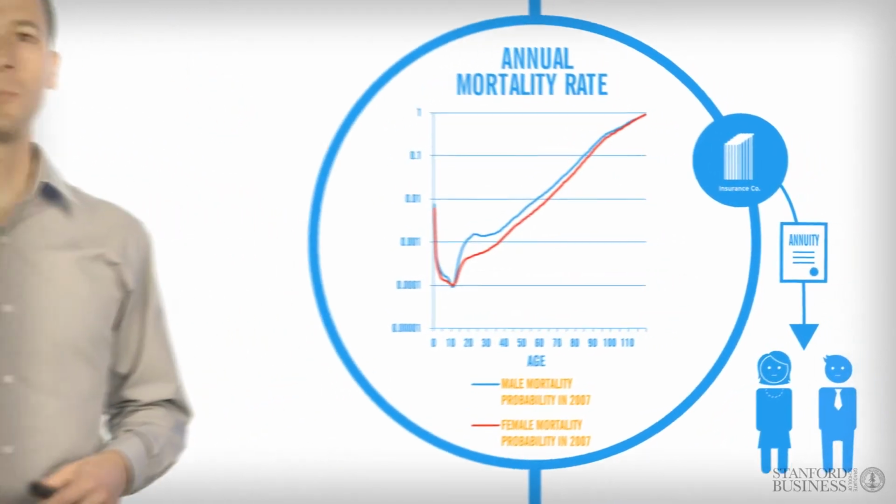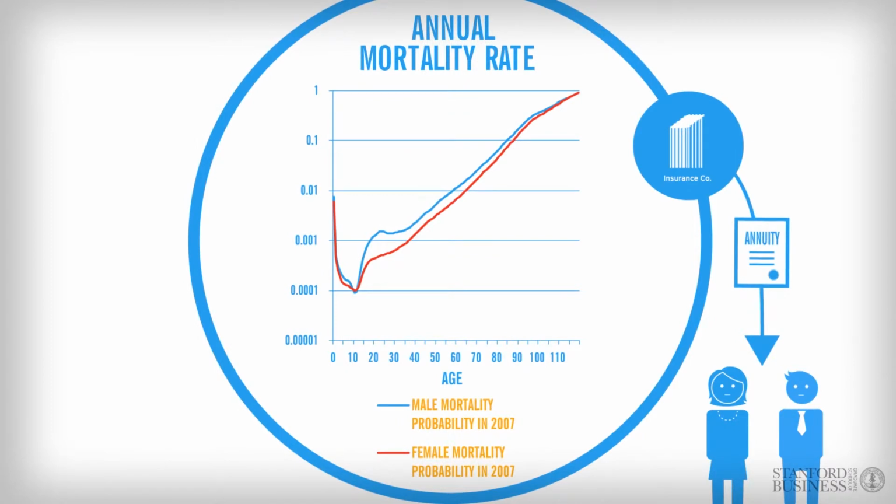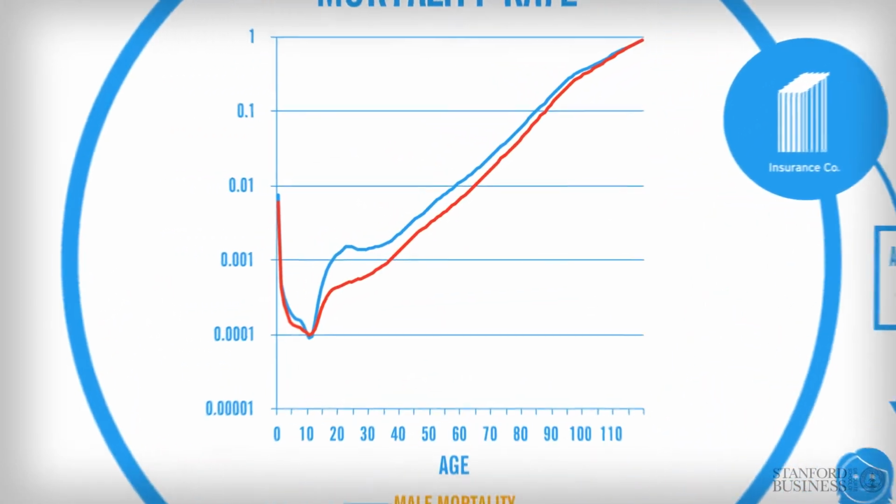Here is some data based on the life table for 2007 produced by the Social Security Administration. This is based on a particular kind of mortality table called a period life table or period mortality table. It shows the death probabilities by age that are actually being experienced by people today, or in the case of this table, around 2007, for essentially everyone in the U.S. and U.S. territories, so covering currently around 320 million people. I've put the plot on a logarithmic scale so that even small differences are apparent at all ages.